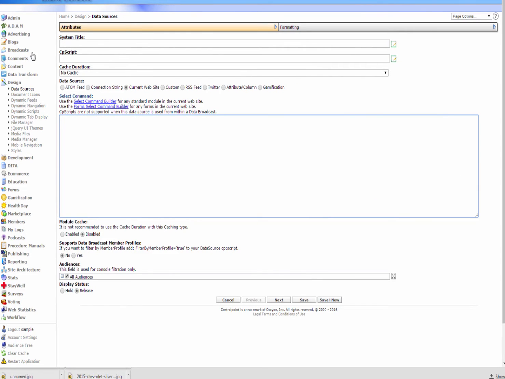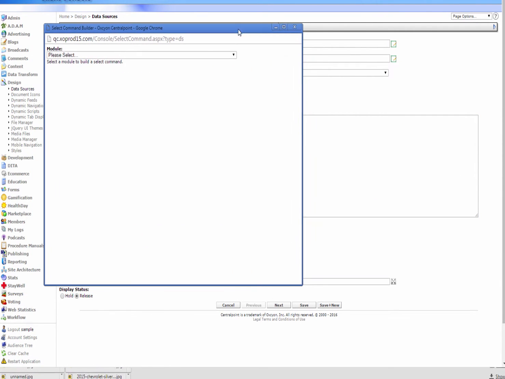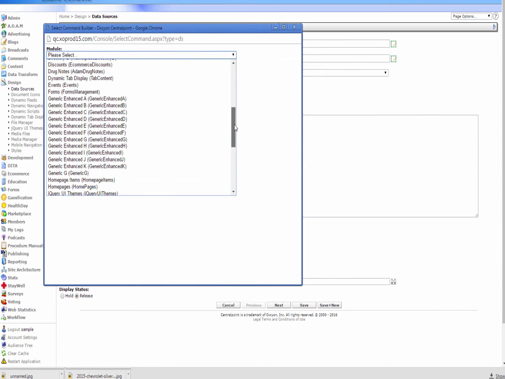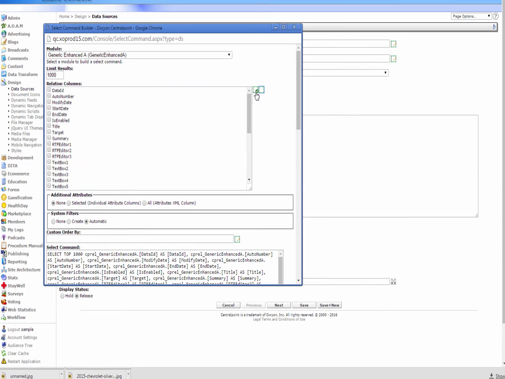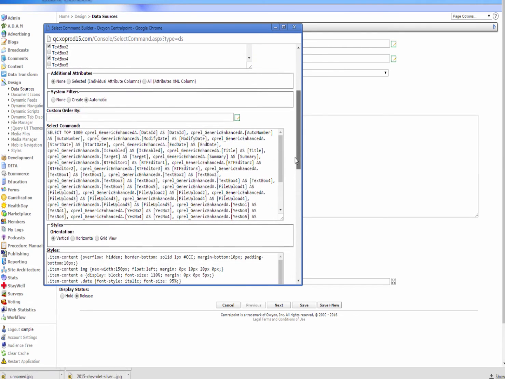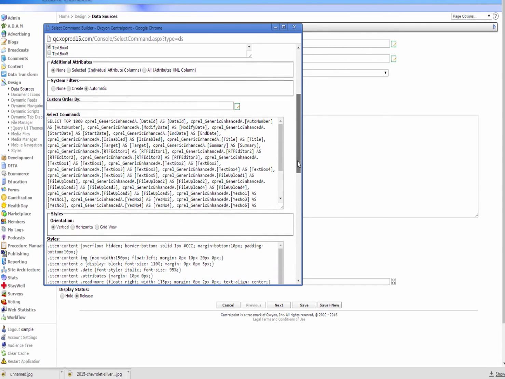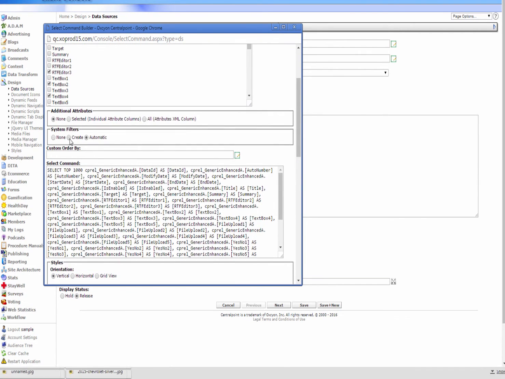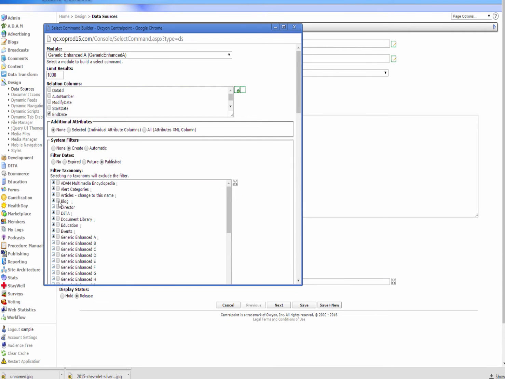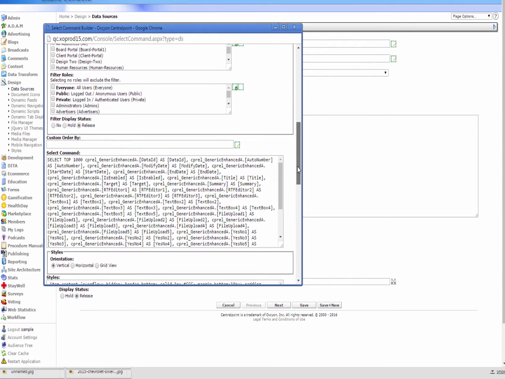We also have the ability to pull out any type of content from Centralpoint that we want to. For example, if I want all records from this site, but only these fields, and again, of course, you can, through a web service, pull all this data and do the same thing. I'm just trying to show you the control that we have to provide this information to you in a very quick and efficient way through that web service. We want that in a grid view. We might want to apply certain filters on that. We only want these types of records from those types of audiences with those types of roles.